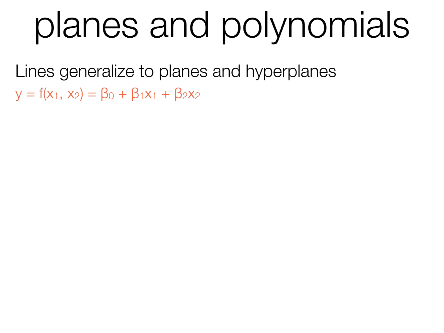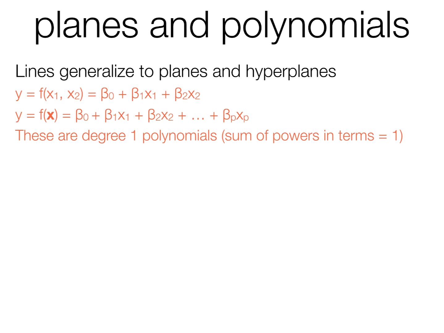In a higher dimensional space, we could get a hyperplane by looking at the graph of a polynomial that's of degree 1 and in several variables. So instead of just being in 2, where we get a plane, or 1, where we get a line, we could have several variables and we get a hyperplane up in some higher dimensional space that we cannot visualize but nevertheless is there. These are all degree 1 polynomials in the sense that the sum of the powers in each of the terms is 1. In fact, if we look at each of the terms, there's only one x and its power is at most 1. Of course, for the beta naught term, its power is 0.